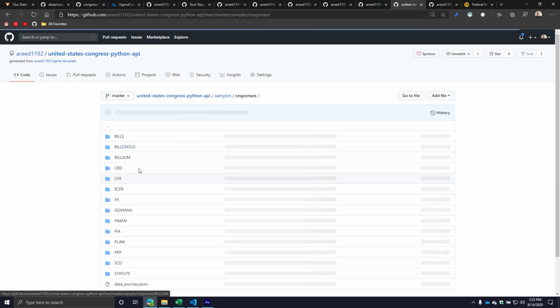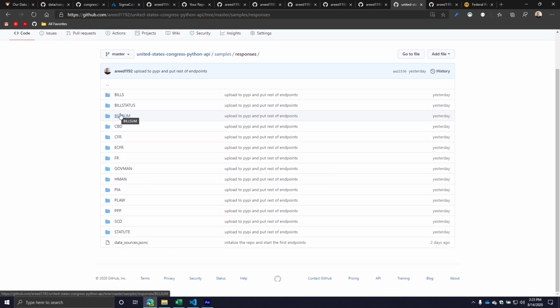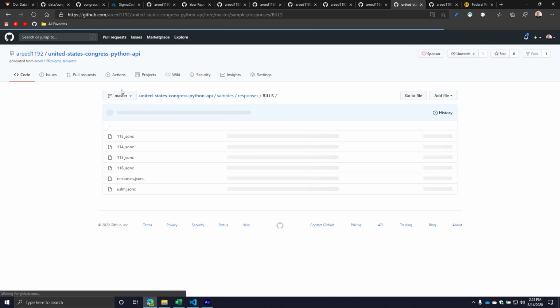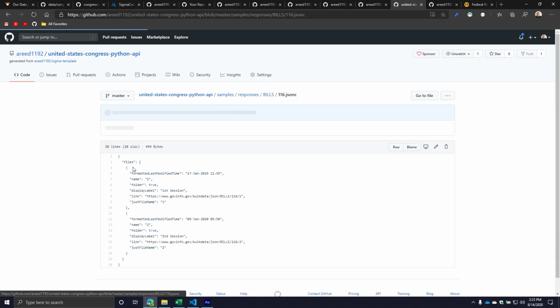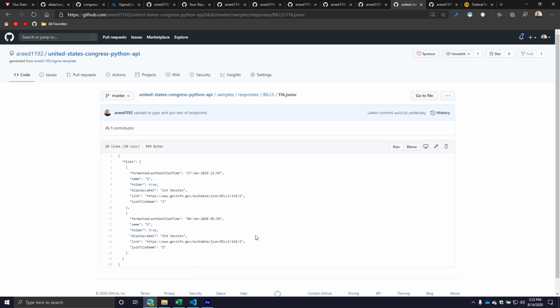Again, there's tons of examples. This one is a little bit more, I would say, structured into high-level categories. And then once you go into those high-level categories, you'll see them for different things. So this one more returns the actual, what is it, the folders or the files per se. So each one of these is kind of like redirecting you to the actual file. And then once you get it, we'll show you how to parse it.